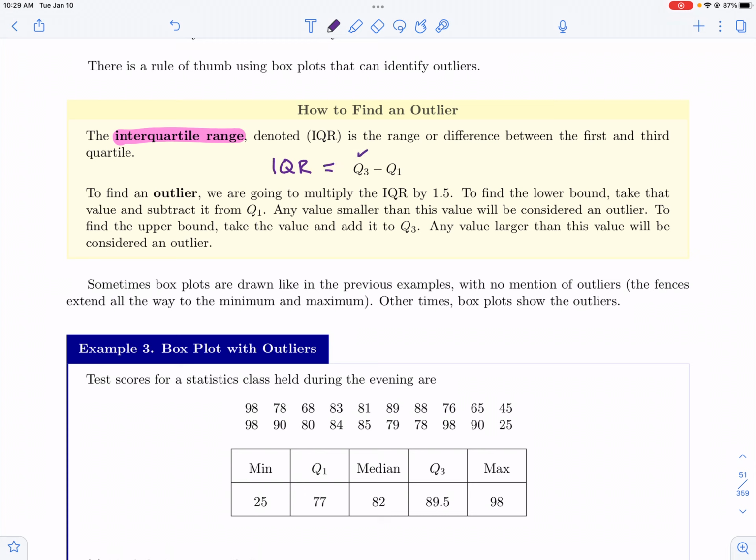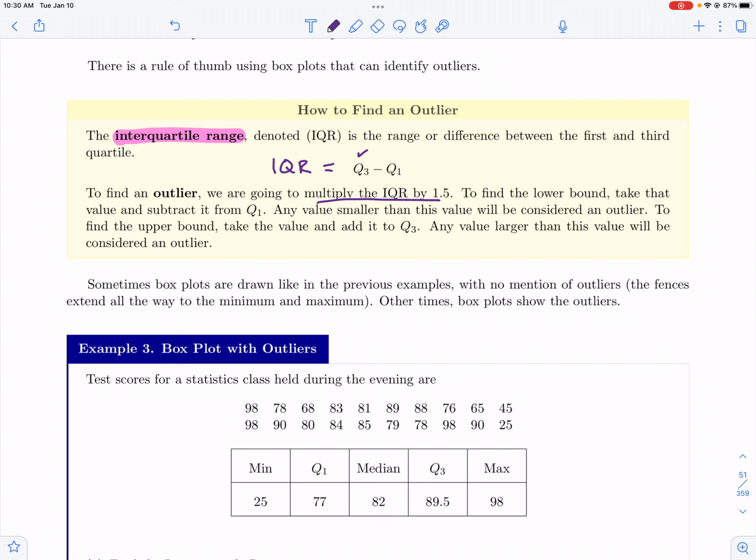We take our upper quartile, Q3, minus our lower quartile, Q1, and then multiply that IQR by 1.5. From there, we subtract that number from our Q1 and see if any numbers in our data set are below that number.